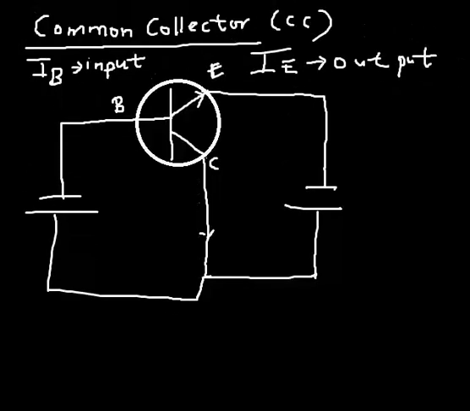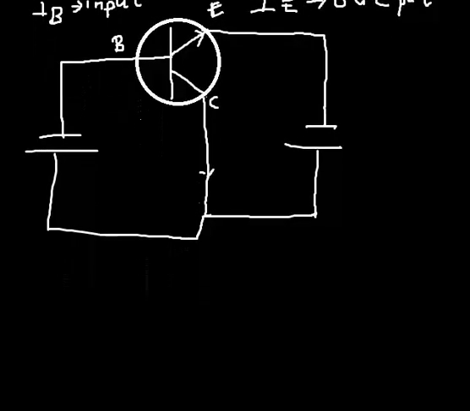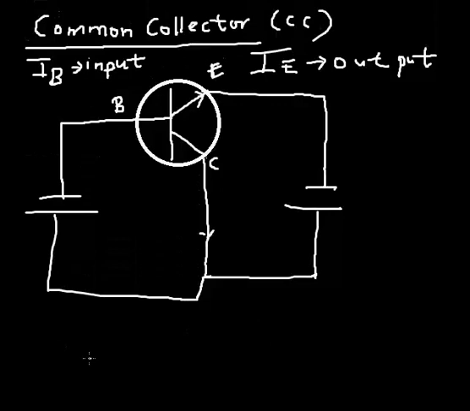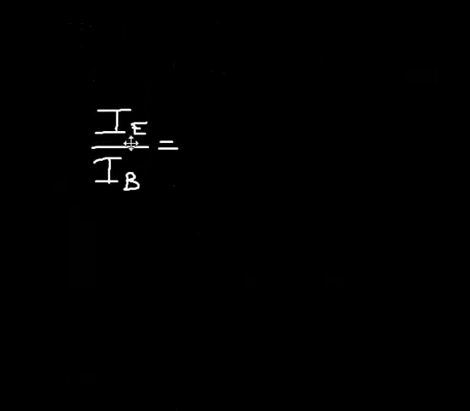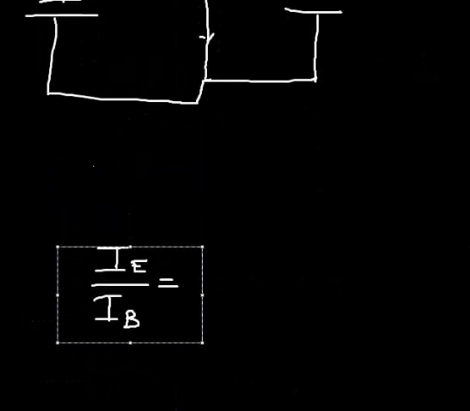So what transfer ratio are we looking at? The transfer ratio is going to be the output, which of course is the emitter current, divided by the input, which is the base current. Now I'm not going to give any symbol, alpha or beta. I'm going to establish this transfer ratio of a common collector configuration based on what we have before. I'm going to establish the relationship.